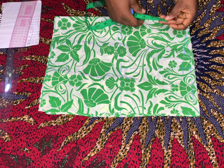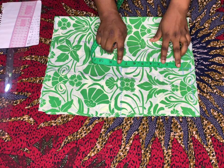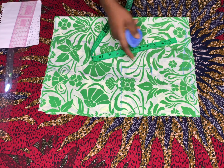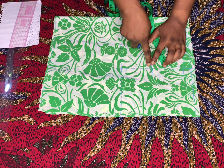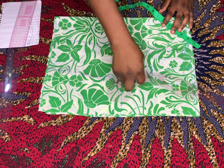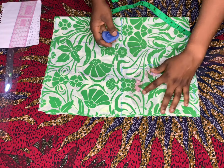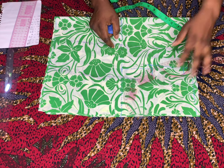The shoulder slope, I have 7.5 inches. So half of it, you just go ahead and mark half of whatever you have from your shoulder slope down to your chest line. You come inward with 0.5 inches and connect like so for your arm hole. That is your front arm hole. Just go ahead and connect like so for your arm hole.